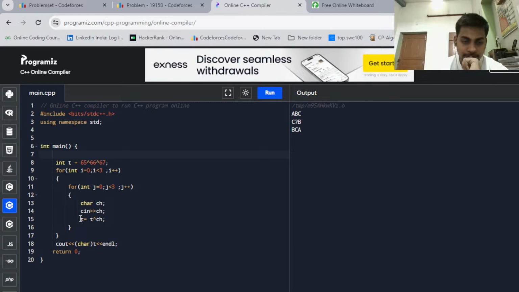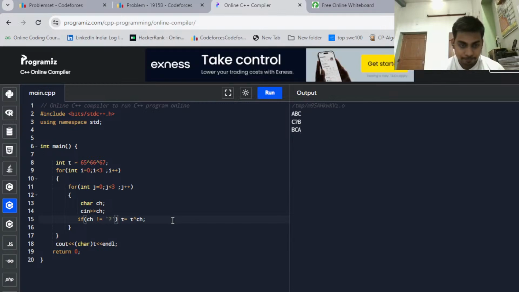We will check if the character is not equal to that question mark, then we are going to take it. Right? So let's run again and check whether it is giving the correct output or not. Yeah, it is giving A.